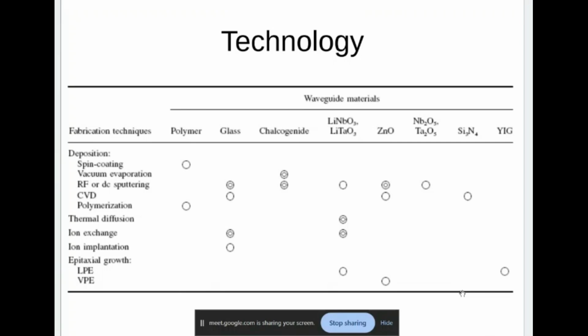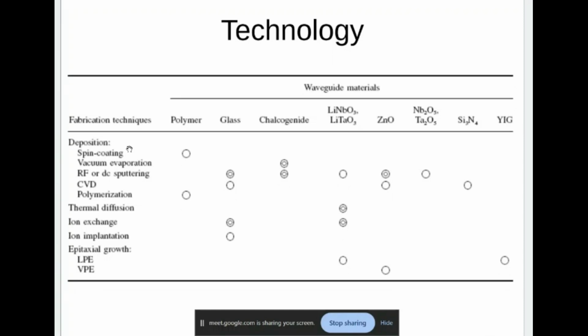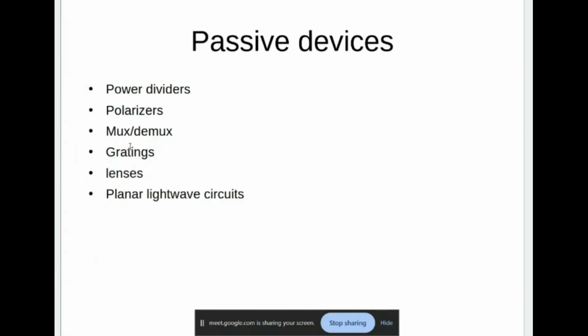So depending on the material system, you have to choose the fabrication techniques. On the left-hand side, all these are mentioned, a few, not all. A lot of deposition techniques are already available in VLSI. Then for semiconductors, you have epitaxial growth techniques. So corresponding to this, you can choose. I have circled them so that you will know which is well developed and which is very primitive. So for the time being you need not worry too much about the technological issues. If you have some good courses on photonics, then you can go deeper into those.